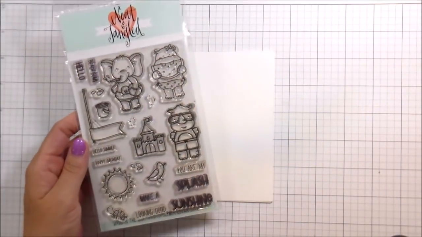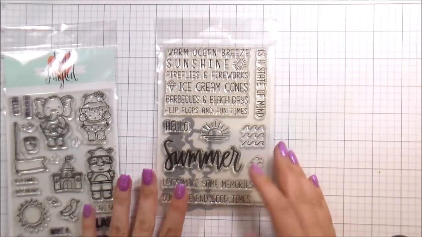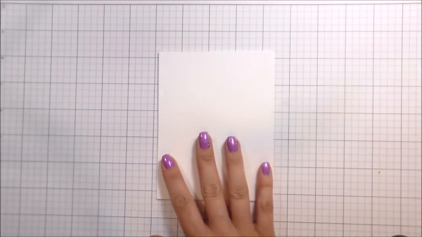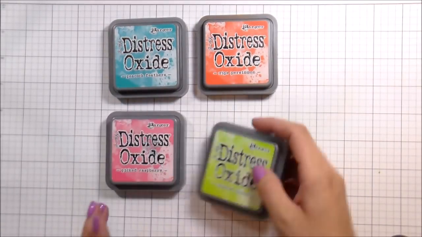Hi guys, it's Kelly Lanavola here and I am back with another video for Neat and Tangled. Today I'm going to be using the Beach Day stamp set and die and the Hello Summer stamp set and die. We're going to be making three different cards here and we're going to be talking about complementary summer colors.